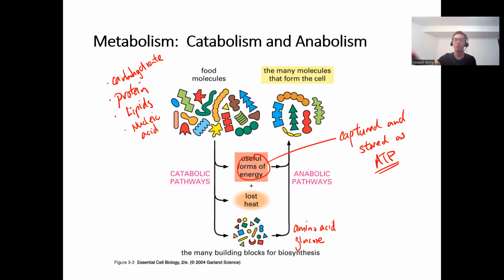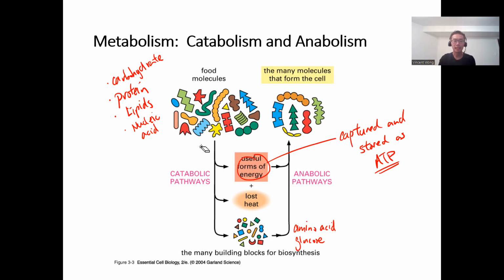So the ribosome works with the rough ER to make proteins. Where is it going to get the amino acids? Well, it's basically going to get them from the food that you have broken down, right? And then as you're building, you would use the energy that was released and captured, and now you use it in the anabolic pathway.